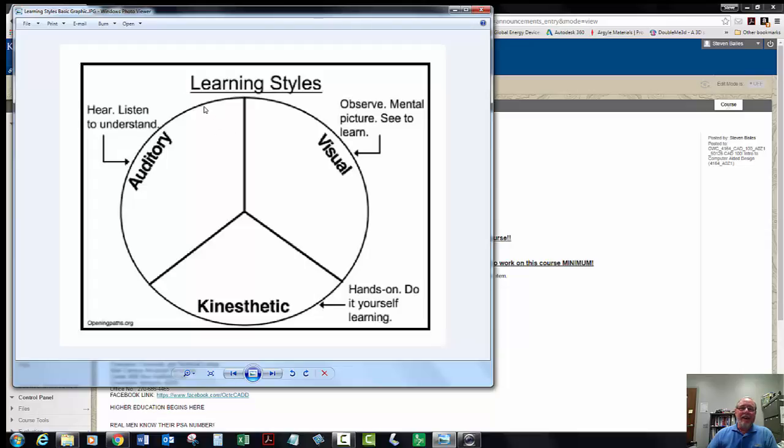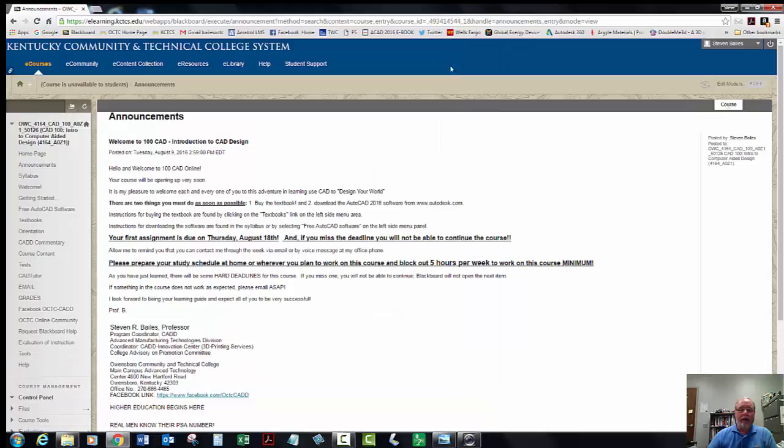So, learning how to learn and being aware of your learning style is very important for any class, and particularly for online experience. If you use all three areas and make an effort to be aware of the other two areas, you'll have a deeper learning experience, and you'll learn more and you'll retain more.